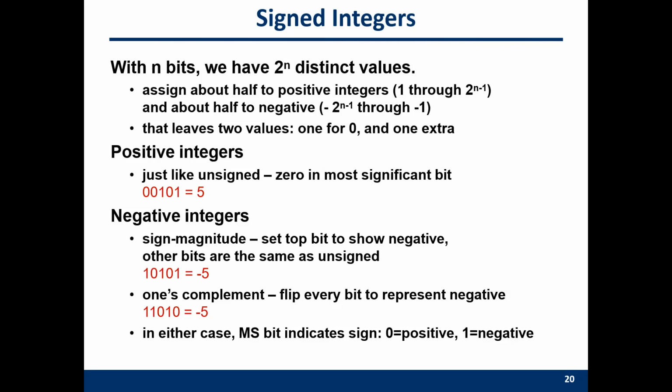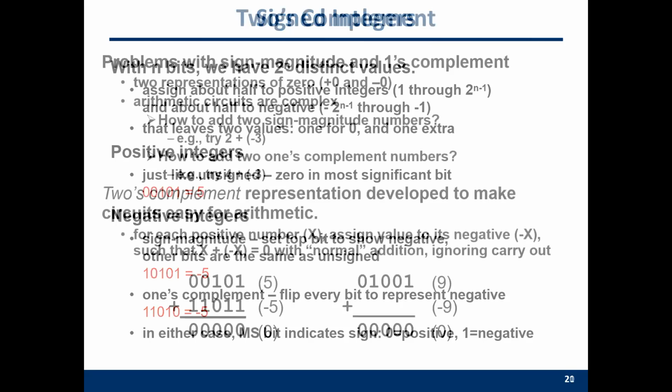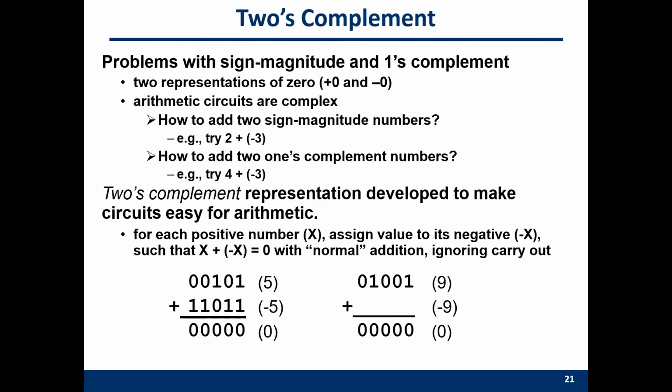We can also have the ones complement format, where we keep the most significant bit unchanged and flip all the other bits. Here we have 0, 1, 0, 1. In the ones complement form, we have 1, 0, 1, 0. It's also minus 5. But in the ones complement format, we have a problem. The problem is that we have 2 zeros, a positive 0 and a negative 0.